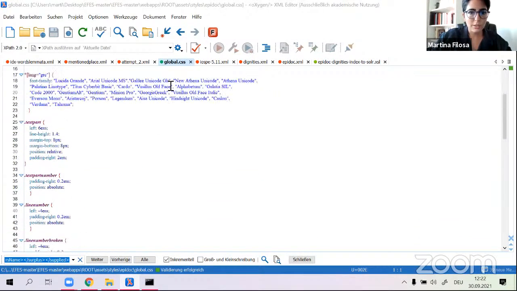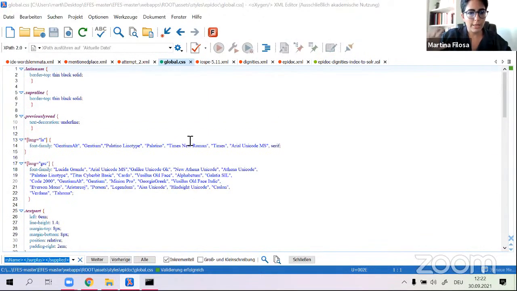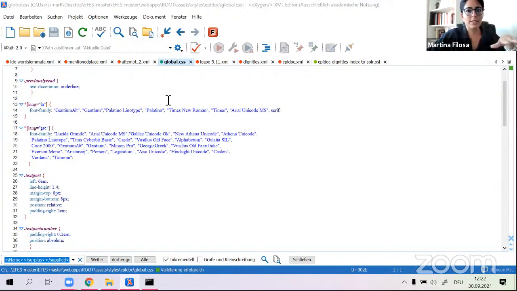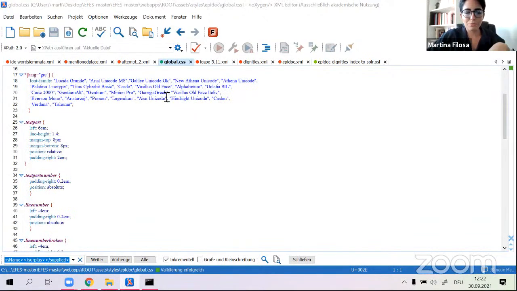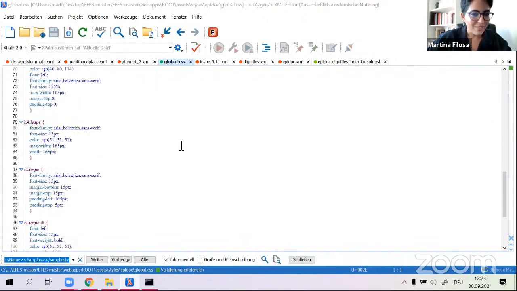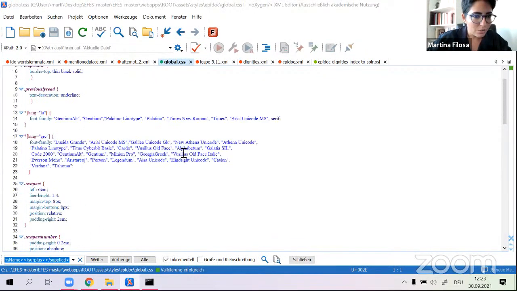This global CSS manages the appearance. I don't know if you are familiar with HTML and web design, but the CSS is what underlies the appearance of each website. So how do we do that?